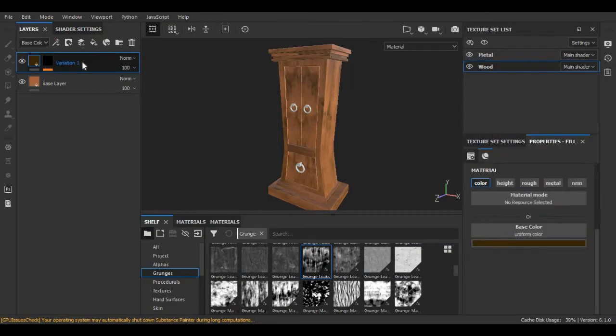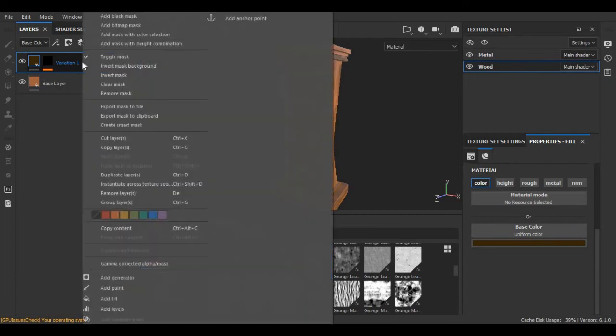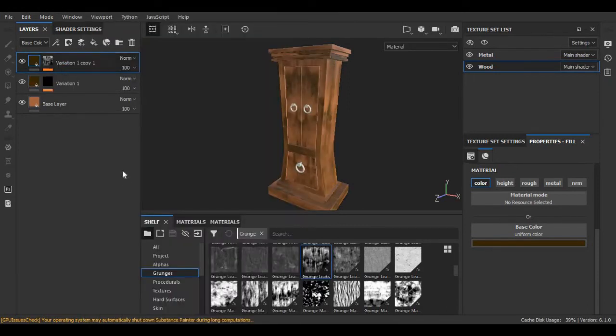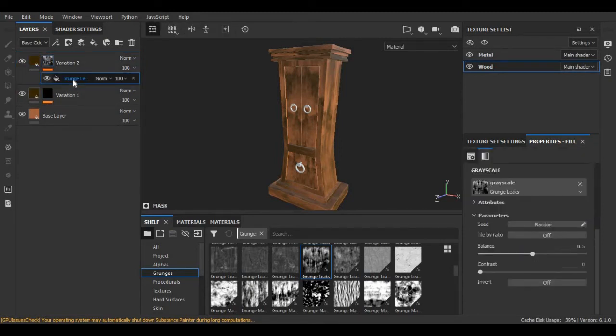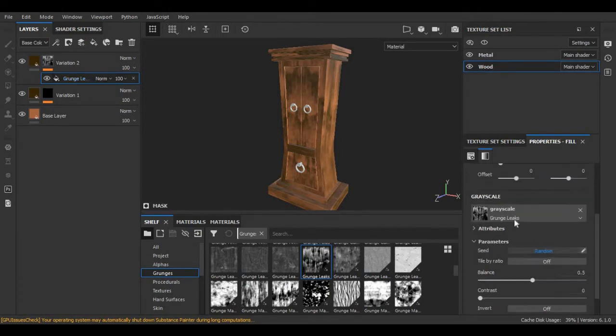And now I am going to duplicate this layer by right clicking. Rename it. This is our second variation layer. And now I am going to change the values of grunge map here.